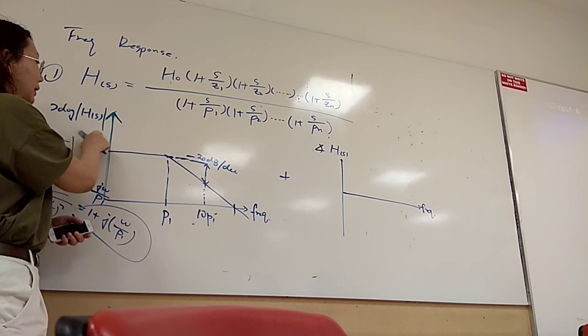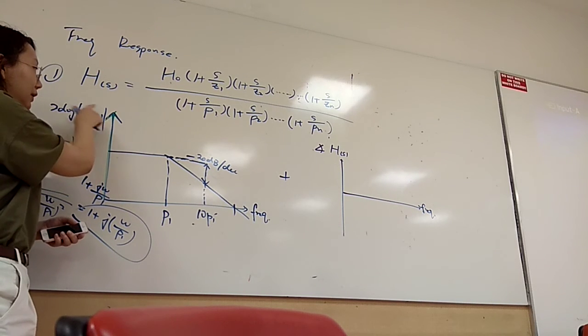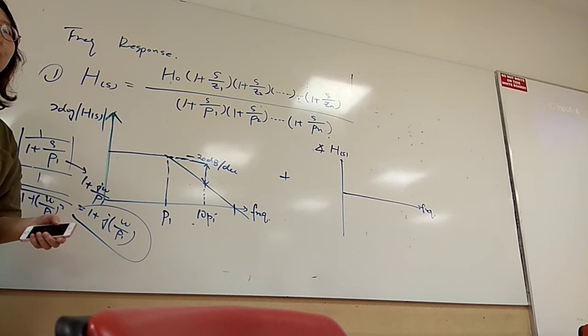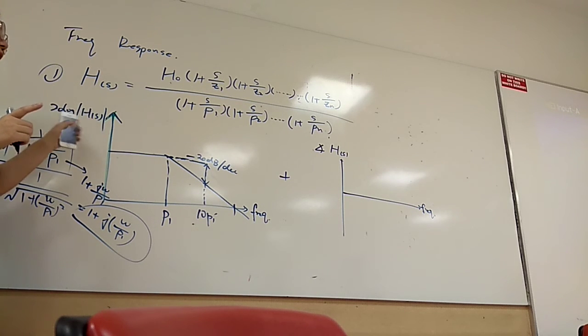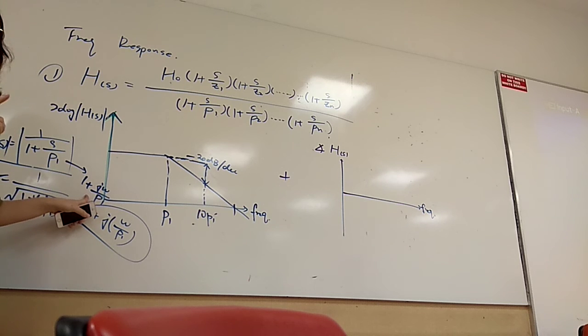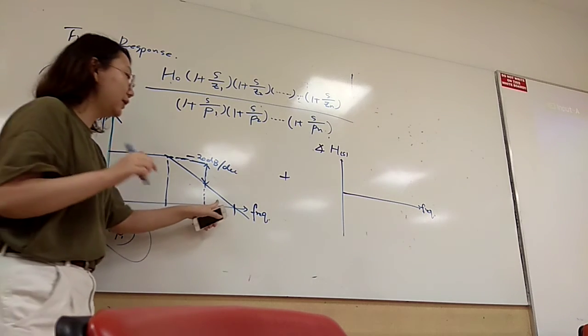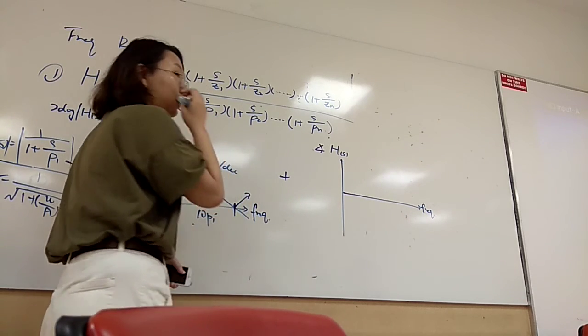If the gain is 1, that means the modulus of my H(s) now is 1. So if you take log of 1, log of 1 will be 0. So if you are talking about log scale, here you should label 0. But you should always remember that it doesn't mean that the gain is 0. The gain of the system is 1. It's because we take the log. So 1 becomes 0, because log 1 equals 0. But the system is having a gain of 1. Okay? So at this frequency, my system is having a gain of 1.